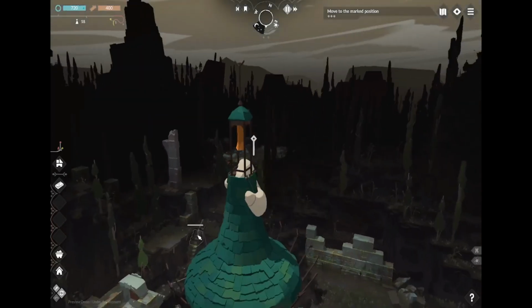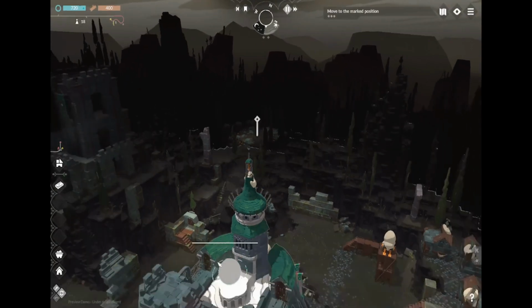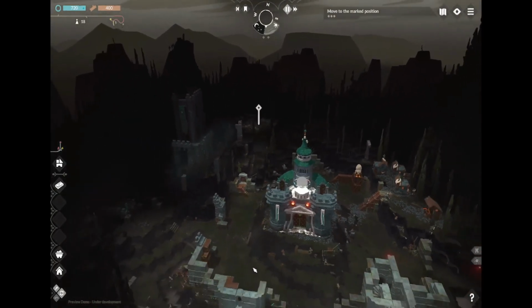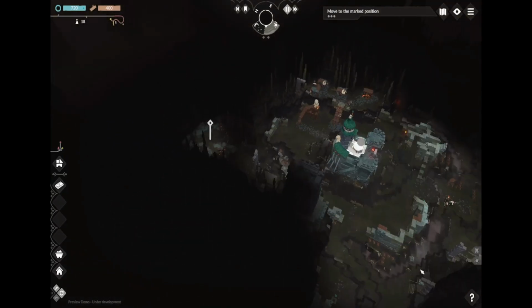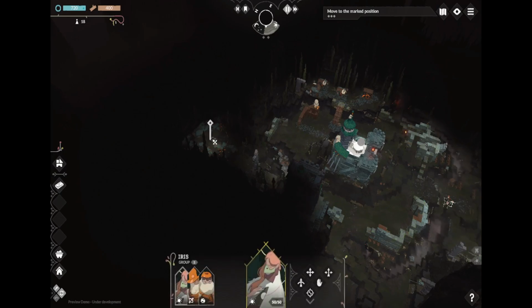Okay, I don't know what you want. Move to the... Oh. Okay, where's the unit? Oh, over here. Eyes open. Good.